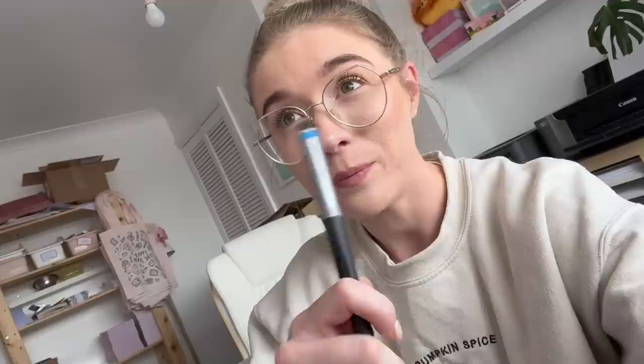So I'm not 100% happy with the quality of the foil after replacing the drum. I didn't get a genuine drum unit because I bought a different unit last year and it worked perfectly, but only lasted 11 months. So I couldn't buy the same one because it wasn't available, so I just bought another branded drum unit. And I seem to be having the same problem, like the foil just isn't catching the edges, which means I've had to print extras to accommodate people's orders so that they get perfect foil. And instead of this annoying me for the next year, I've just ordered a genuine drum unit, which costs almost just as much as the printer itself. But I thought, if it works, then it's worth it.